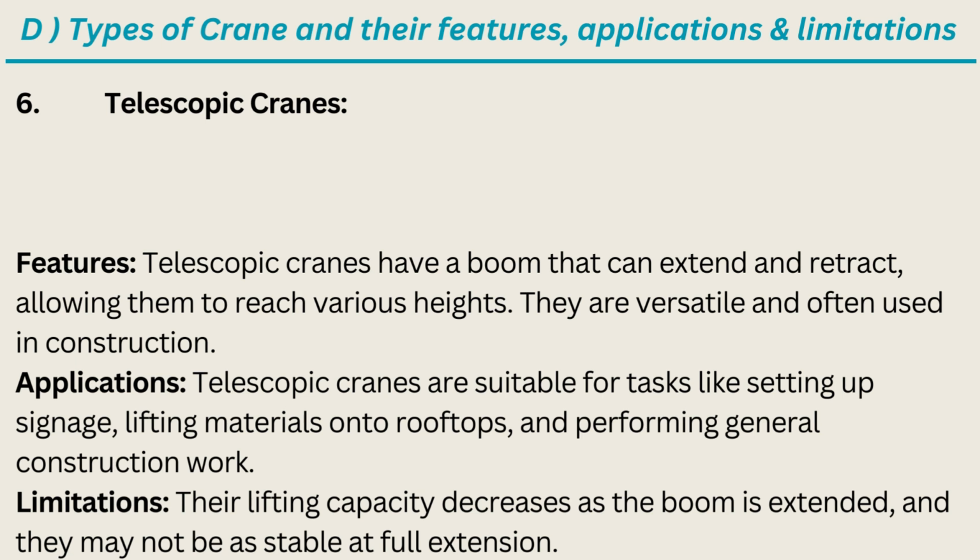6. Telescopic cranes. Features: telescopic cranes have a boom that can extend and retract, allowing them to reach various heights. They are versatile and often used in construction. Applications: telescopic cranes are suitable for tasks like setting up signage, lifting materials onto rooftops, and performing general construction work. Limitations: their lifting capacity decreases as the boom is extended, and they may not be as stable at full extension.